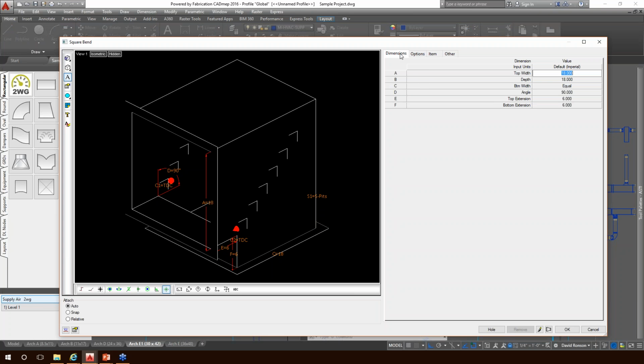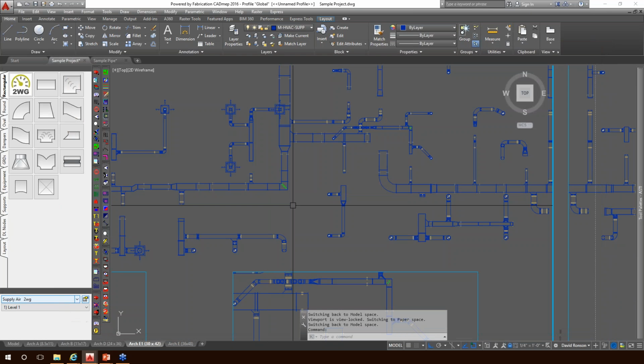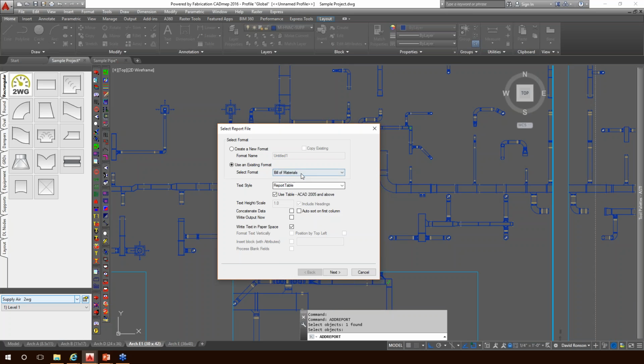What I have here is a dimension list. And in this case, I want to be able to report the throat. My throat size here is 6 by 6. Now my company standard might be 4 by 4. So anything outside of my standard, I want to make sure I annotate that. So when they go to fabricate or install, they know what they're looking for, okay? So let's go back to the add report and look at a few settings that we need to have prior to applying this information.